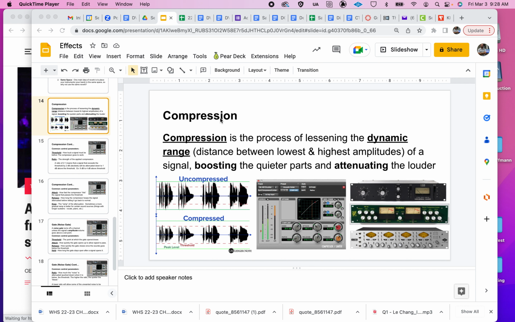Let's try to broach the topic of compression. I remember when I first started mixing and making music, recording, compression was one of those things you have to really train your ear to pay attention to.